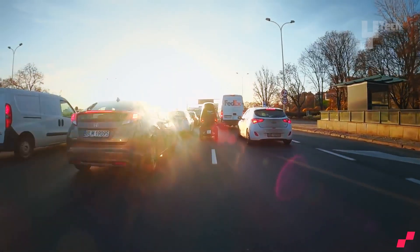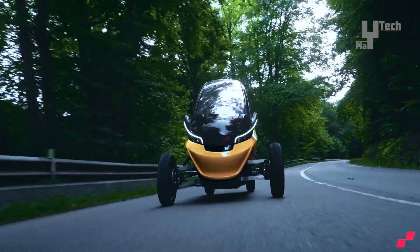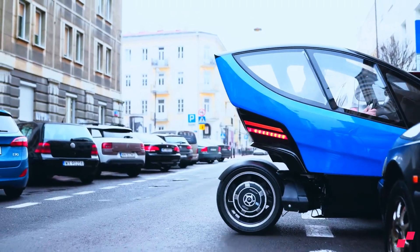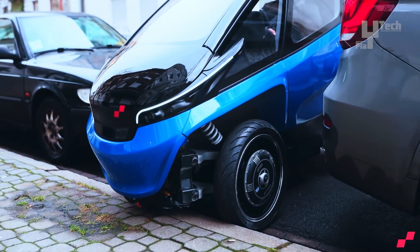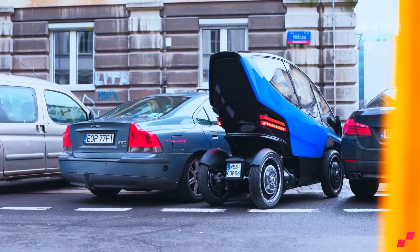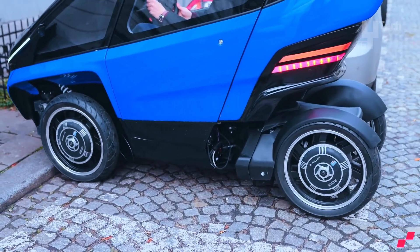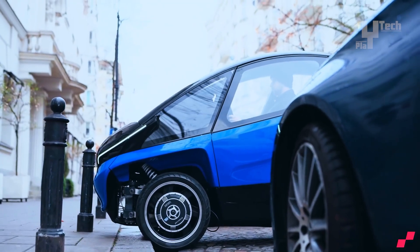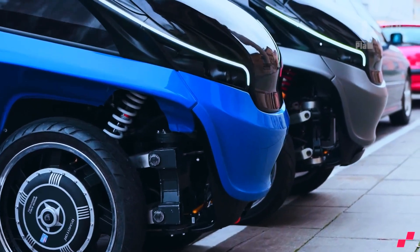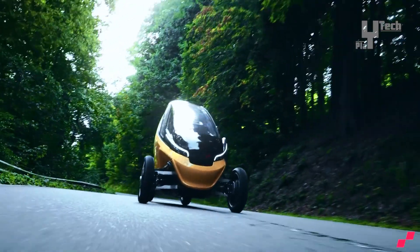Developed by Polish electric vehicle startup Trigo, this cutting-edge electric moped car offers a 1-plus-1 seating configuration, ideal for robo-taxi services and car sharing. It can autonomously navigate using a digital drive with wire control, offering two distinct driving modes: maneuvering mode and road mode. In road mode, the Trigo's wheels extend to a width of 148 centimeters, while in maneuvering mode they retract to 86 centimeters, enabling a tight turning circle of 3.5 meters.